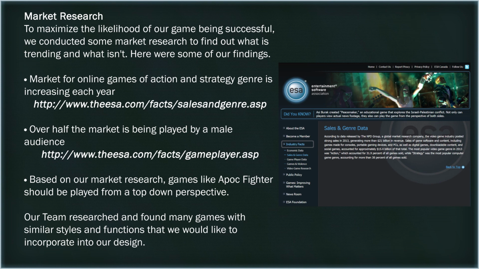Our team also did some market research to find out what was going on in the industry at the moment, what kind of games were people playing, and what was working and what wasn't. We collected information from the Entertainment Software Association. Their website is www.theesa.com.